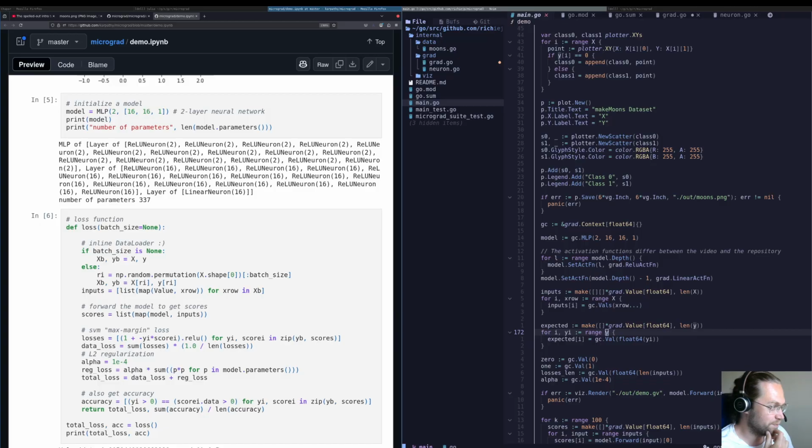The map function takes a function and then applies it to everything in the list. I can certainly write a map function in Go that does exactly that, and it must be inside the Go library somewhere. But the idiomatic way in Go is actually just to make a for loop.